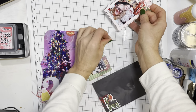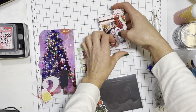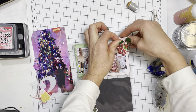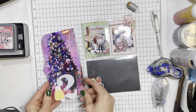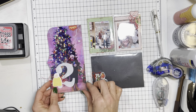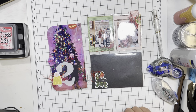It might stay. We'll see what happens as we go through the process of putting all of the other pages and whatnot in there. It's not going in. Okay. So there's that and that. And I think I love the way that that looks. I don't even hate that.